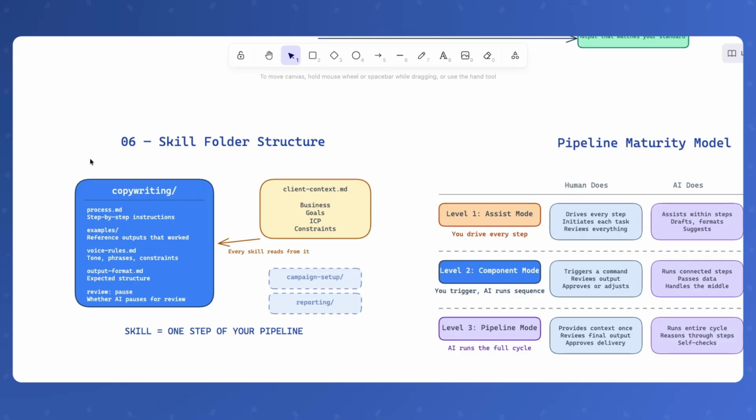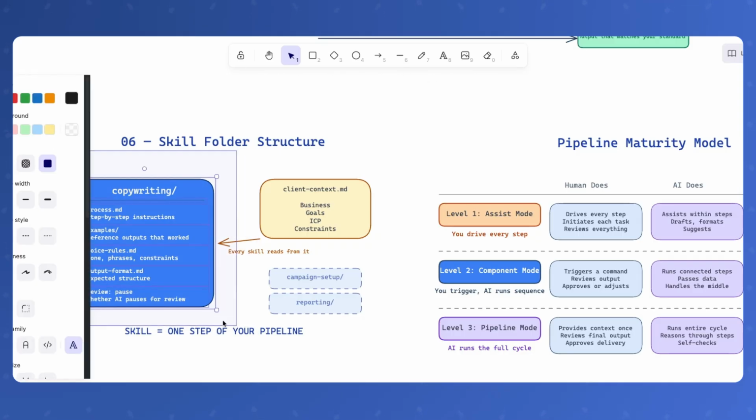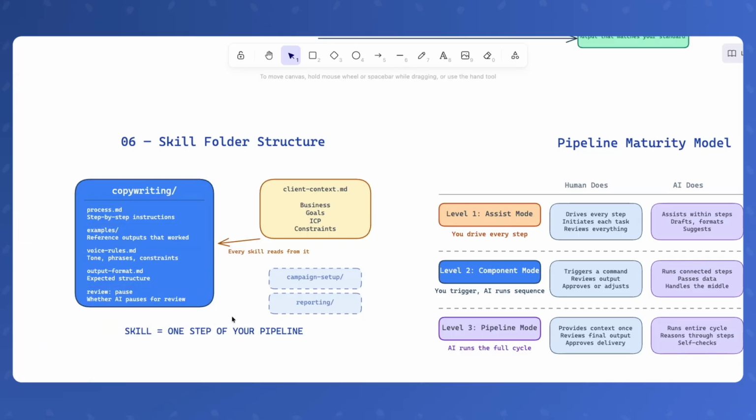But on top of that, you need to also add the situational context that we defined before, such as the examples, what are the words that we don't want to use, what are specific output formats that we have depending on different kinds of copy, for example. All of that is a part of the skill, and it's a single step of your pipeline as defined. In here, what will happen is you will pass over the context information about the client to this part over here, which is the process itself, and then you will receive back some actual output here. This is the kind of process that you need to run for every single step of your pipeline.